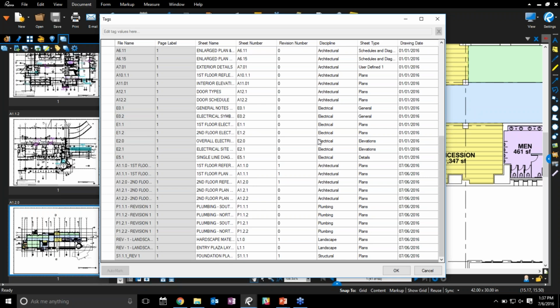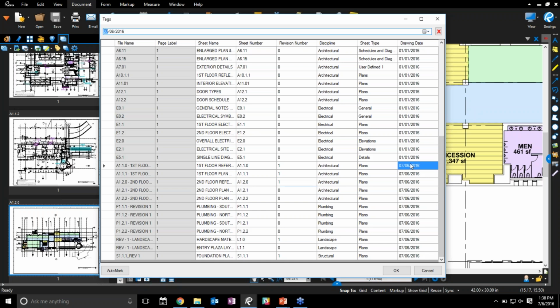Now, if it's not the case, you can always come back and add, again, different regions for the criteria or metadata that you're providing. So you'll notice kind of the difference between these files. So everything from here down are these revised files. And so actually a handful of these have a Rev1 next to them. That means that Revu has found this sheet number somewhere else, and so it's basically counting up in sequence from that point, so 0 to 1, and then ultimately 1 to 2, 2 to 3, so on and so forth.